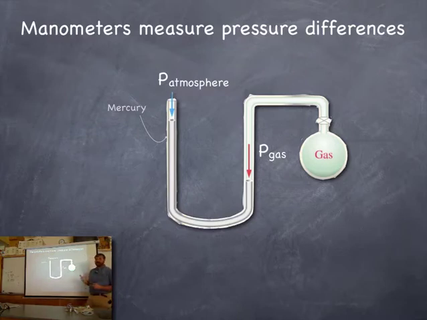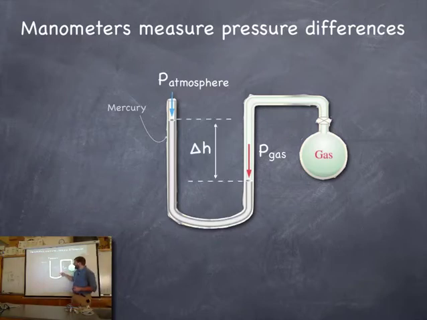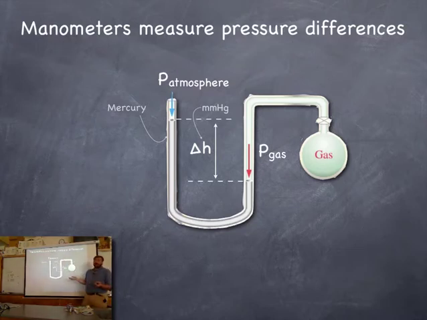Now, the pressure difference is determined or measured by the difference in height of this mercury. Okay? So, in this picture, which pressure is higher? The gas or the atmosphere? Now, what about this picture led us to think that the pressure was higher in the gas? Eden? It's forcing the mercury down. It's pushing the mercury out of the tube against the atmosphere.